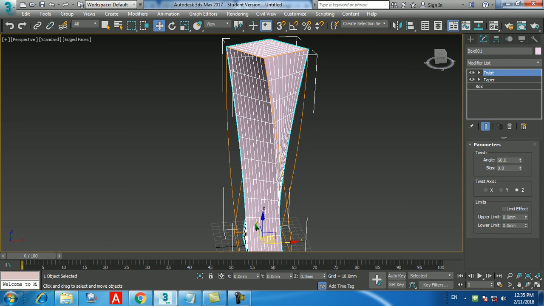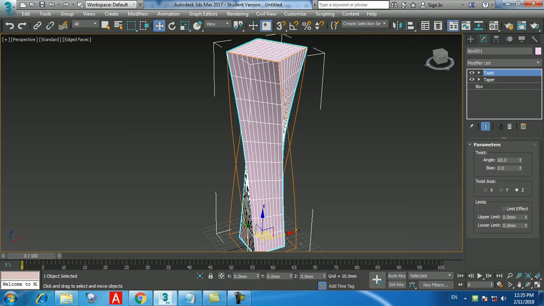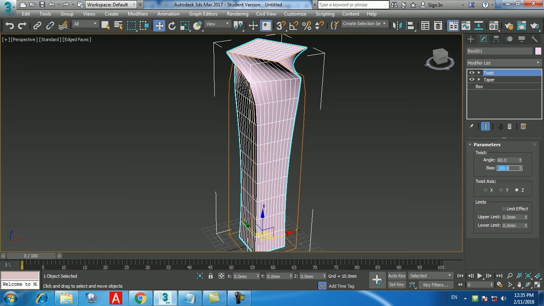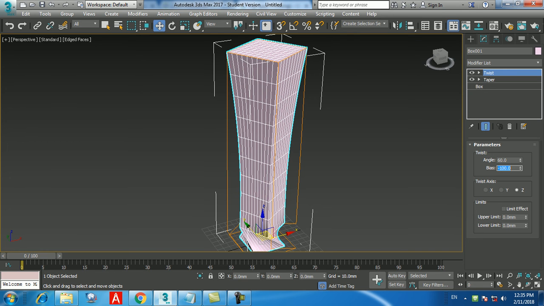Now how can I control from where I should twist? The bias is 0. When it says 0, it's from the center. When I say 100, it's from the top. When I say minus 100, it's from the bottom. What does this 100 mean? Not a dimension.